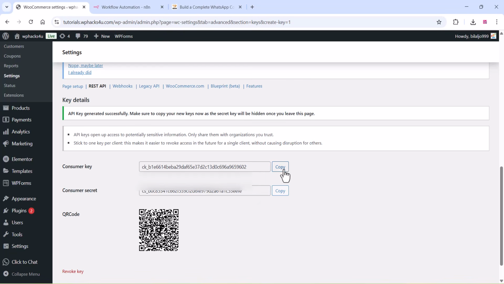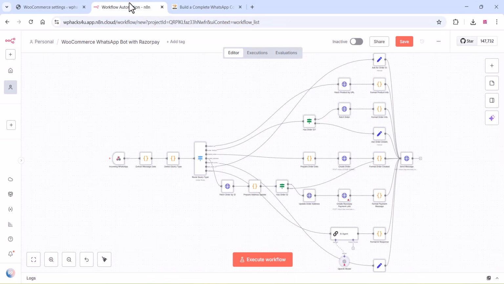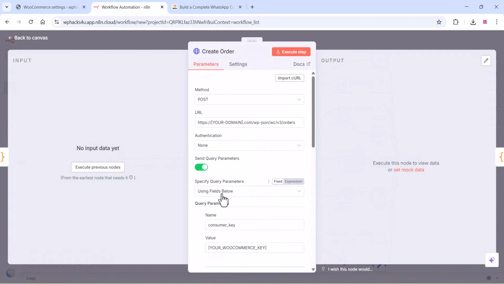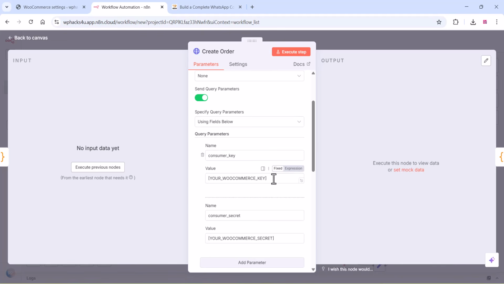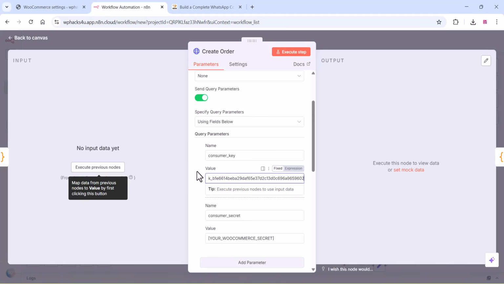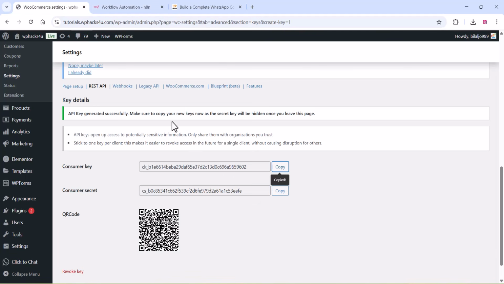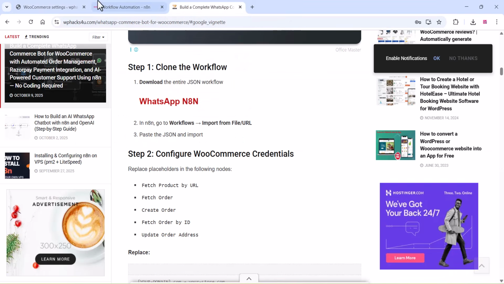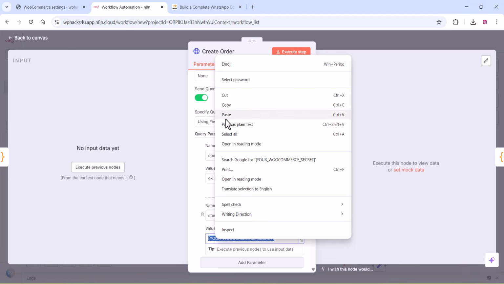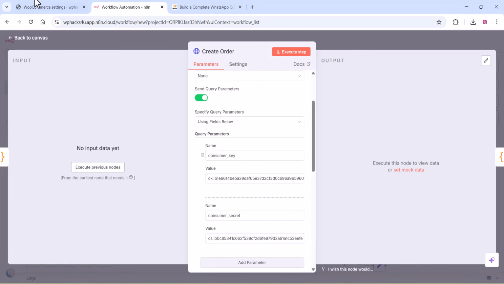Once the key is generated, copy the consumer key and consumer secret into your WooCommerce node. On the create node, just copy and paste the consumer key and consumer secret. Paste it in your workflow, and you can also add your domain name here.